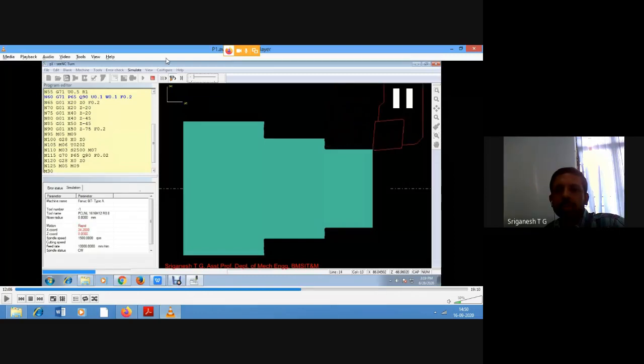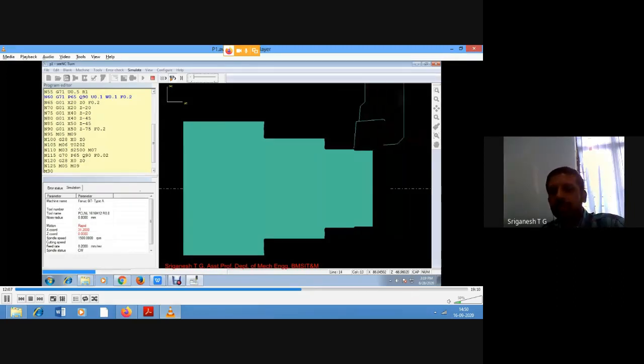Why we need this speed adjustment is that we want to see each and every movement of the tool, whether it is correct, or whether anywhere the tool is going to touch the workpiece without any gap, or is going to overlap onto the workpiece. Or if there is a sudden impact between the tool and the workpiece, why and when is it happening? For that sake, we have to vary the speed and check our program.